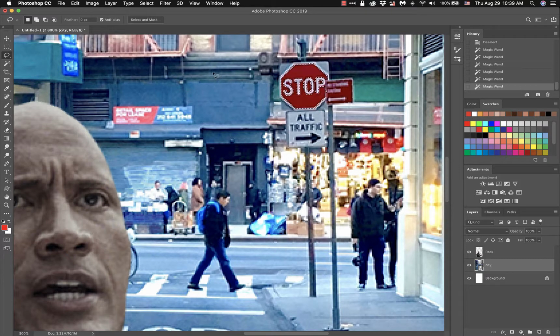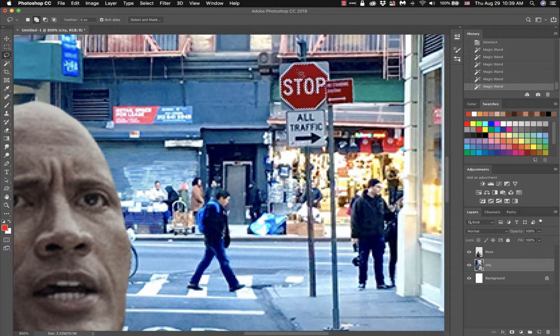Even though I used the magic wand to select the red here, if I want a more fine-tuned selection, I could switch tools at any time. I still have my original selection going, and use the other tools to fine-tune the selection.